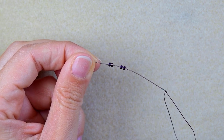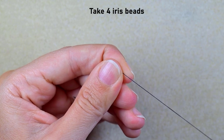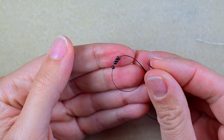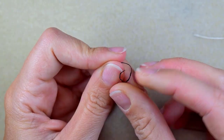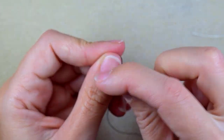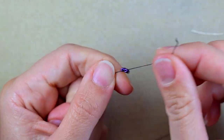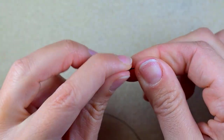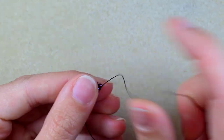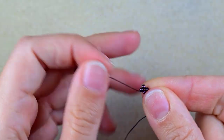Okay, guys, I'm starting my work by picking up 4 of those beautiful iris beads. I'm going to slide those down. And here I will make a knot in the familiar way. Just make a loop and go twice through the loop I've made. I'm showing it slowly on purpose just to see what I'm doing. And now I make another knot here. Now I have this beautiful cross of 4 beads. I'm going in the iris bead after that.